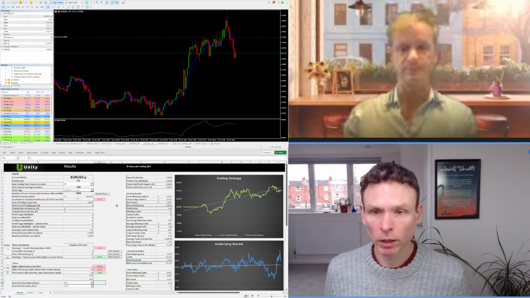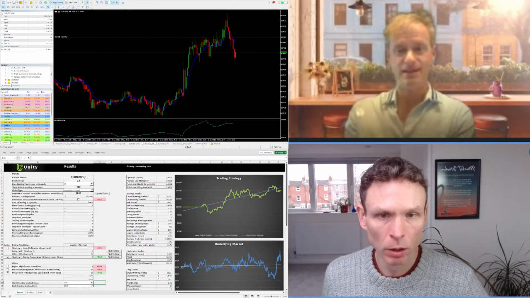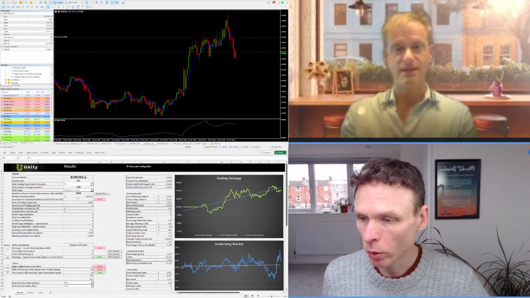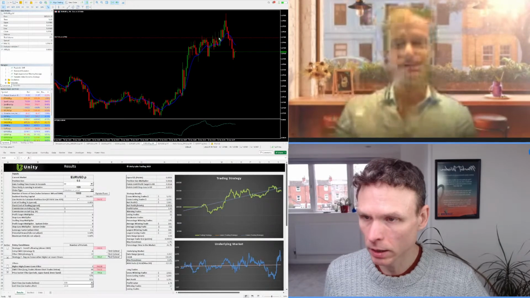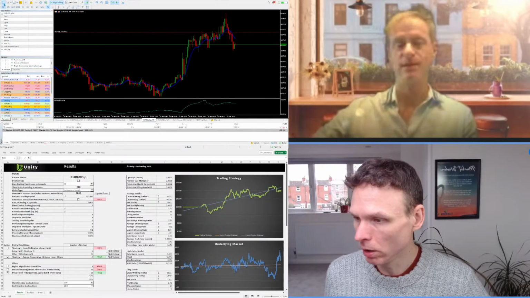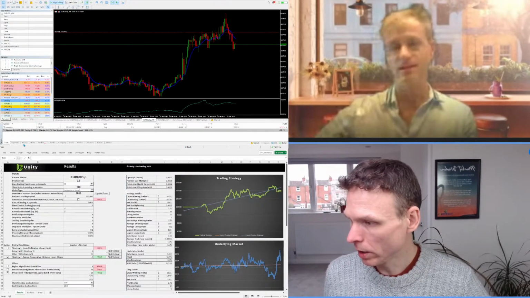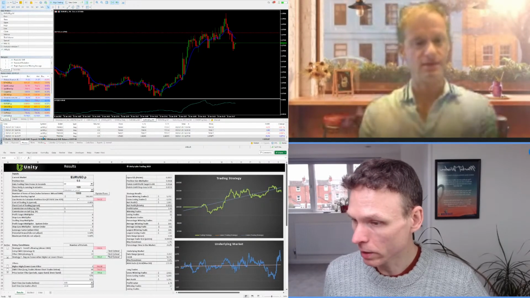Yeah, so we are chugging along today. We took a trade early. We've got another trade open at the moment. How's our trade doing? It's slightly in the red at the moment. How did our earlier trade get on? Let me just have a look. So we're slightly in the red on this one. We closed our earlier trade for a profit.